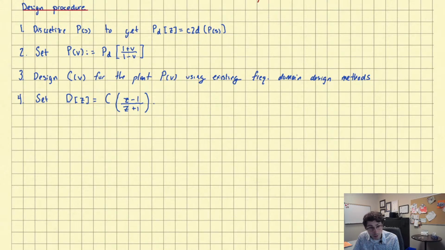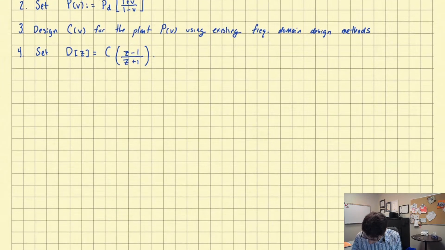I want to emphasize, this is not emulation. This is kind of a subtle point, so I want it to be clear. We are discretizing the plant. At this point, we have taken into account our sampling period. We now have a discrete time plant. We are just doing this maneuver here to be able to use our design equations, and I'll explain why it's going to work well. But it's not undoing the discretization. This thing here is not going to be the same as the original P(s) that we started with. It's only to enable design, and at the end, we're just undoing that transformation that we applied. That's important. I'm going to emphasize it even further by adding a little remark.